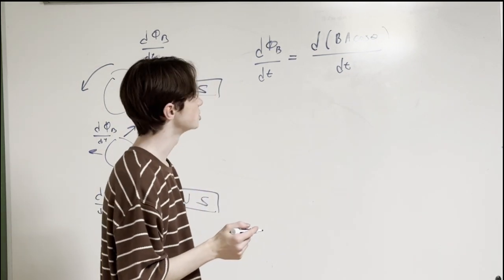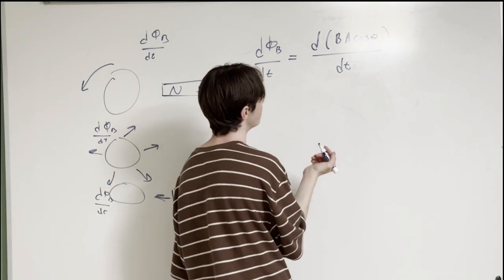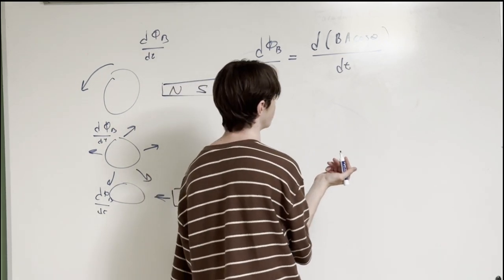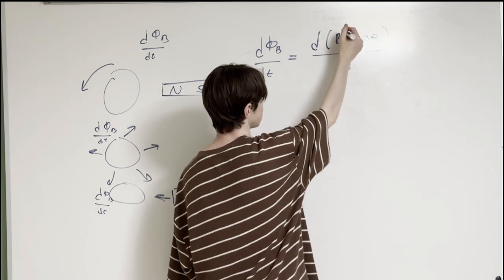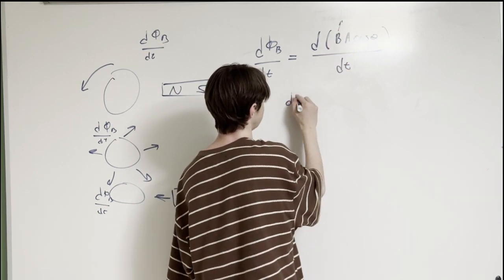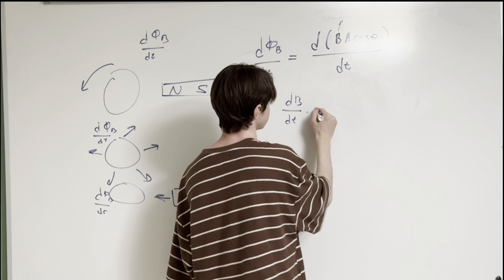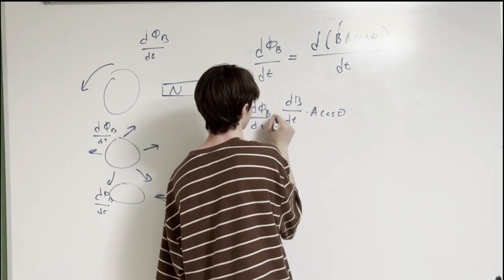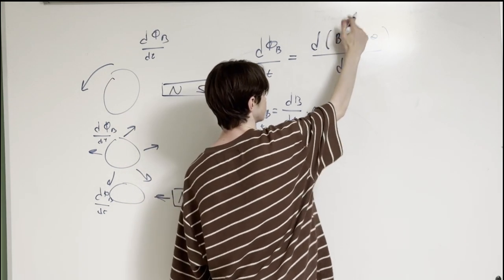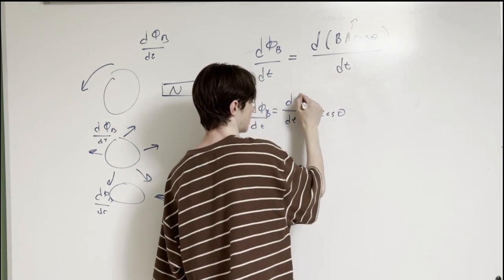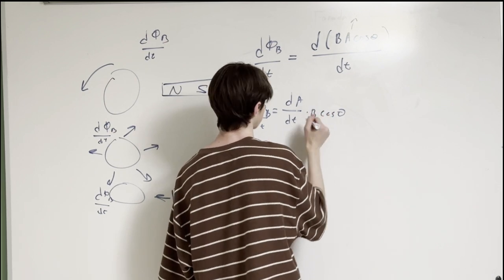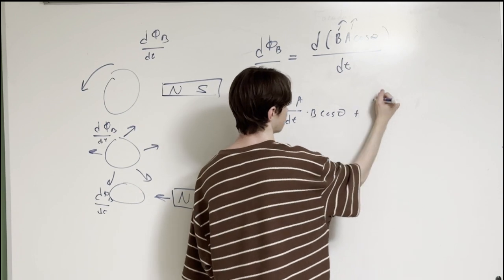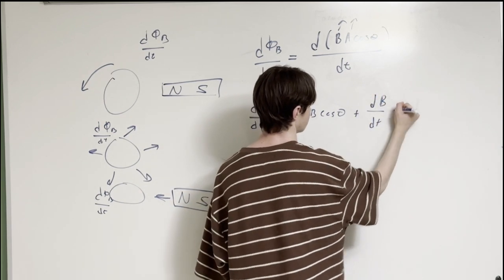And whichever one of those changing variables is the one you need to differentiate. The other ones can just be moved out as constants, unless you have multiple changing variables, in which case you might need to use the chain rule. So if, for example, only the magnetic field is changing, then we'd have dB/dt times A cosine theta is equal to the derivative of the magnetic flux. Or if the area was the one changing, then we'd have dA/dt, and B is out in the constants. If both of these were changing, then we'd have dA/dt B cosine theta plus dB/dt A cosine theta.